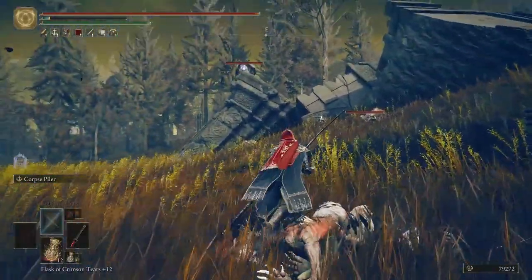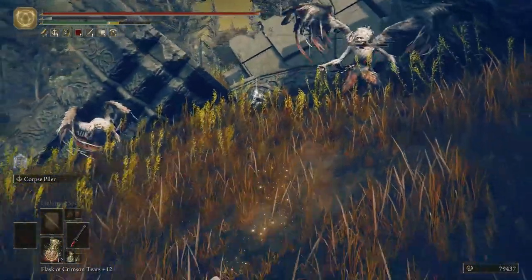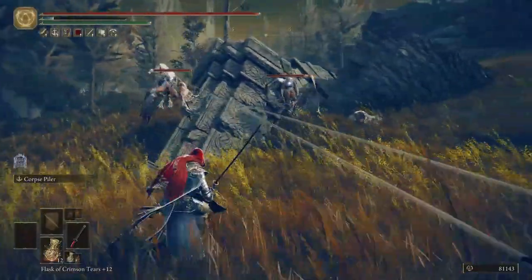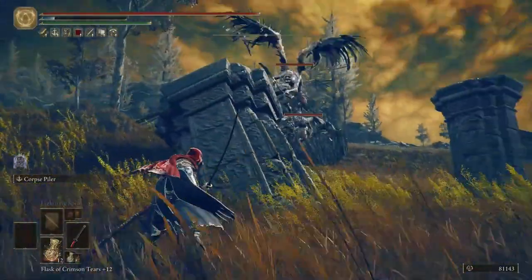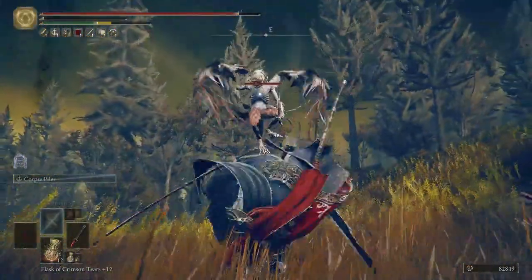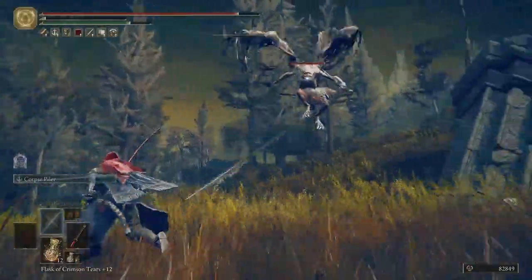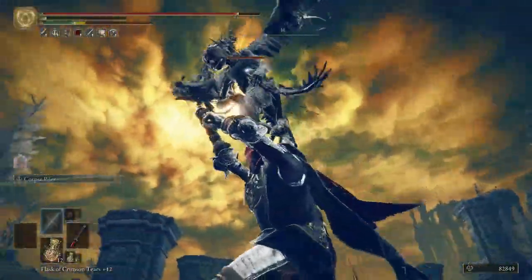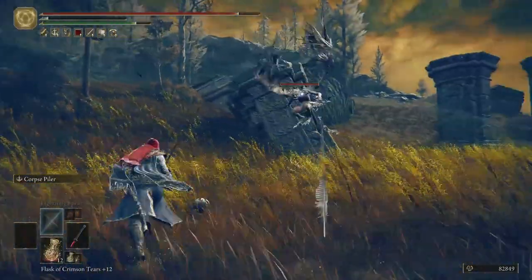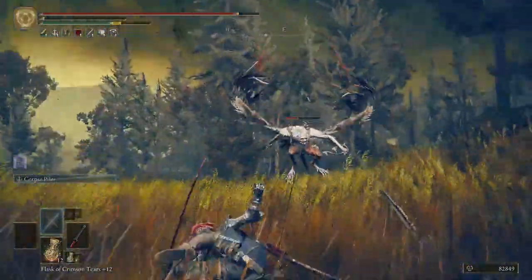Did somebody just die underground? Rush this guy. Dodge the other guy's arrows. What to do? Why is he not targeting the other guy? Oh fuck, I don't have FP. I can corpse pile again. You're not falling down, are you? Seriously?